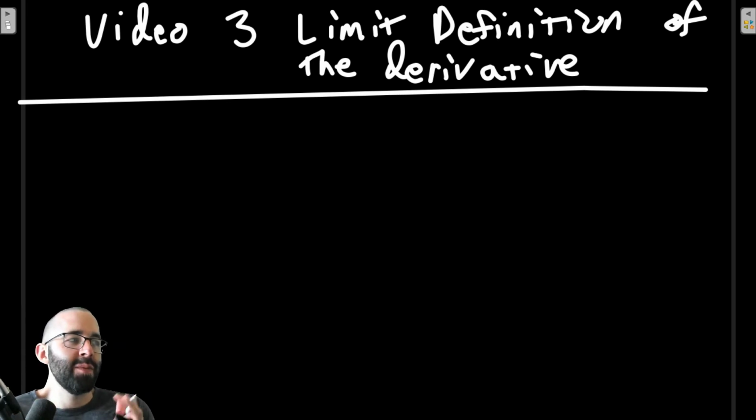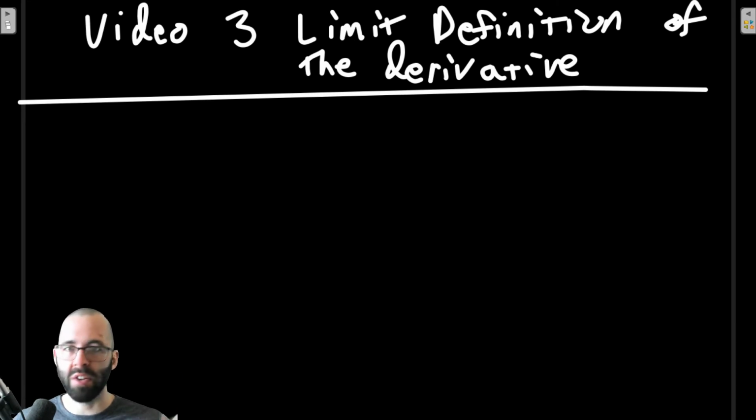All right, we have now come to what is potentially the nastiest part of the section. All right, the limit definition of the derivative. So here's what we know about the derivative so far. The derivative is just the slope. And the slope of the graph is the slope of the tangent line. Derivative is slope. Always associate those two words in your head for this whole semester.